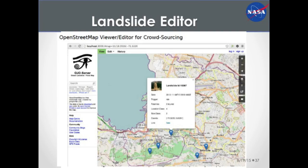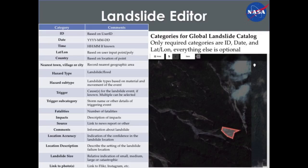And you can also edit landslides and add your own landslides through this crowdsourcing effort. So we're kind of leveraging citizen science and crowdsourcing. At least we're just starting to. I'm talking to you, and then I'm actually going over to FEMA to talk to them about how we can leverage this citizen science and crowdsourcing activity. So you can actually zoom in, and you can create a landslide and fill in all the different fields that you want or none, and actually add a landslide to the system.